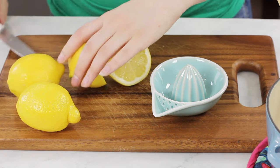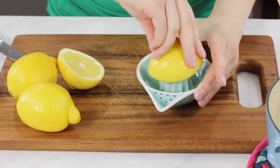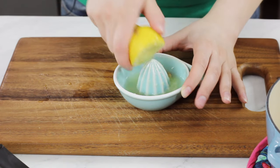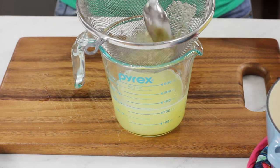You will need one cup of lemon juice for this recipe. I really recommend using fresh squeezed lemons, though my family very often will use bottled lemon juice instead. I've found that I usually need about three to four nice sized lemons to get a cup of lemon juice. If you have a nice lemon juicer, you can definitely use that — I don't have one, so I'm just doing this by hand. When you're making lemonade, it's great to have that pulp in the lemonade for flavor, but you definitely don't want any seeds. To help keep the seeds out but let the pulp through, I like to use a mesh strainer and just strain my lemon juice through that to catch any seeds.